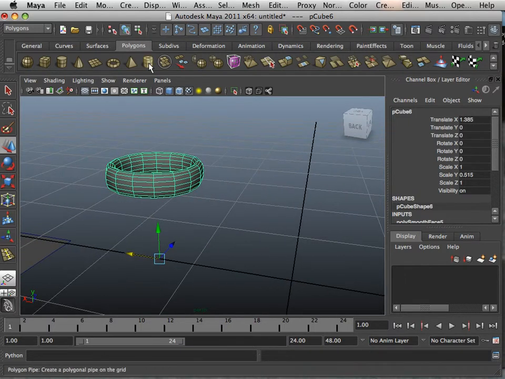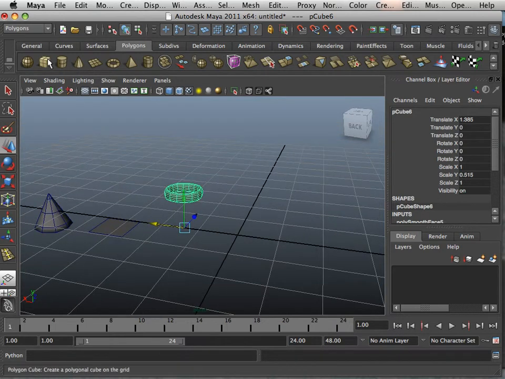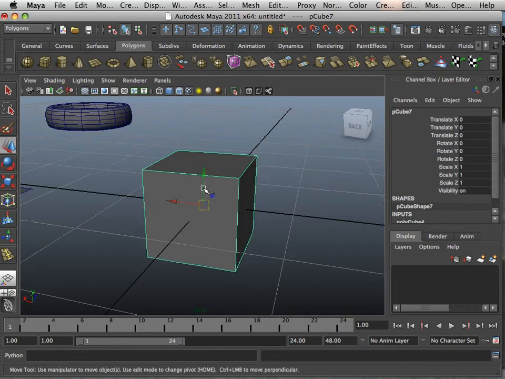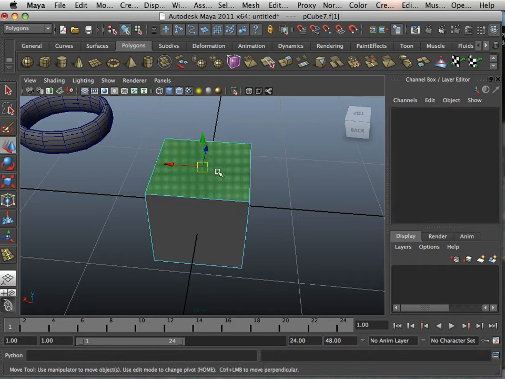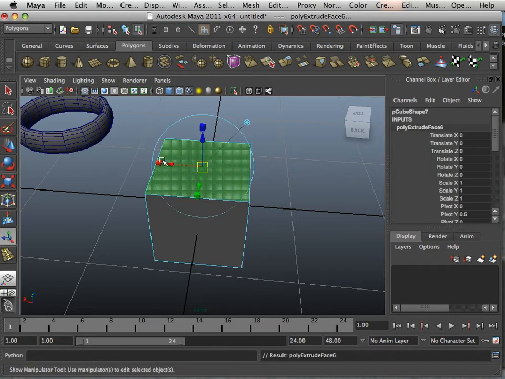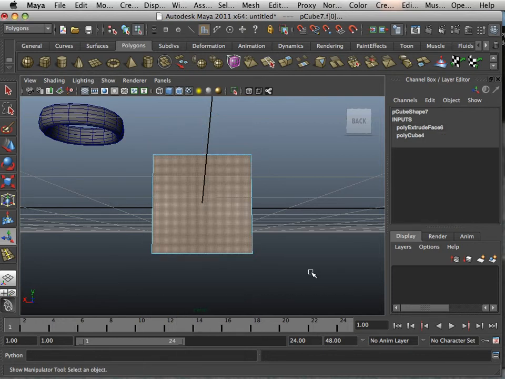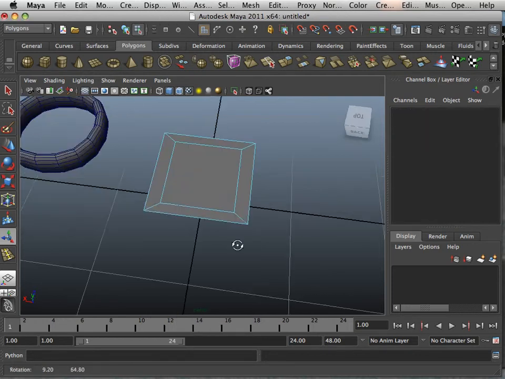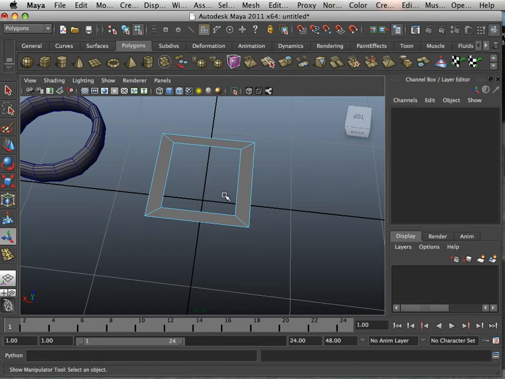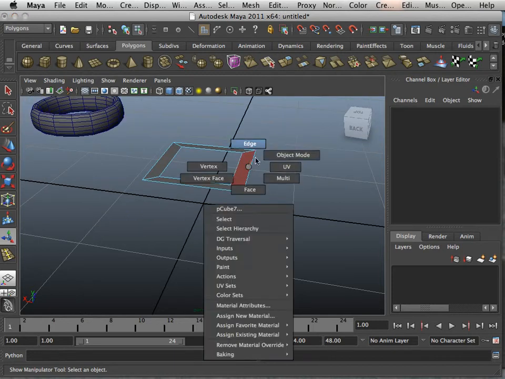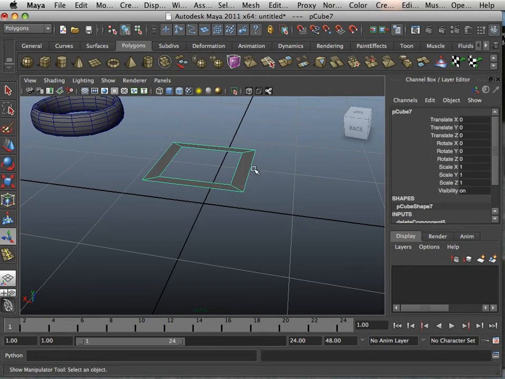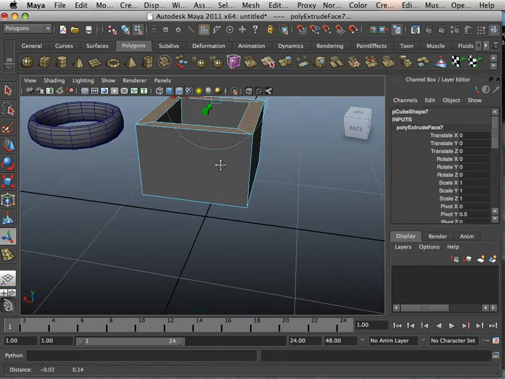Now, this one, well, it's the same way, just a little bit different. Again, extrude, and I can scale it that way. Delete. And this time, what I'm going to do is extrude this, but then I'm going to brace it.